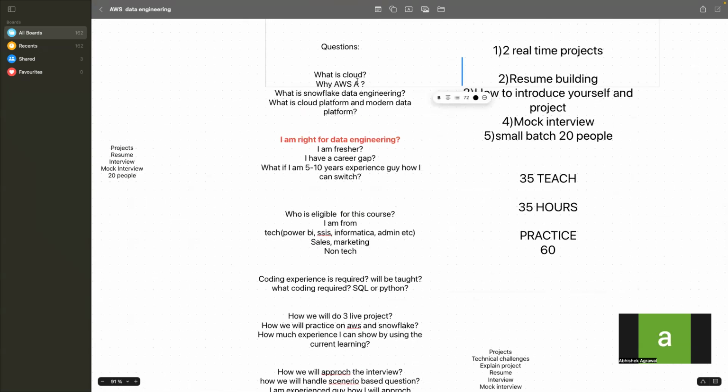Sometimes people are confused about what is cloud, why I should learn only AWS, what is data engineering in general, and what is a modern data platform or Snowflake data engineering. We'll talk about all of this.